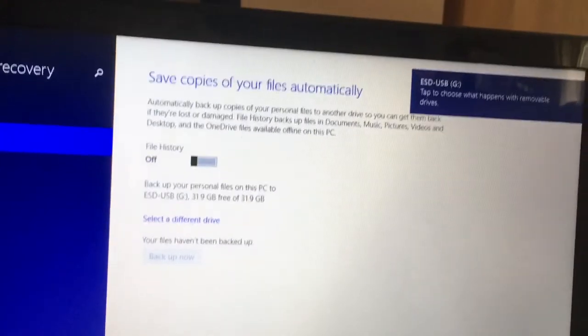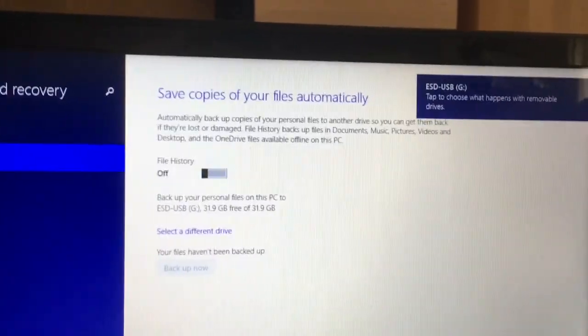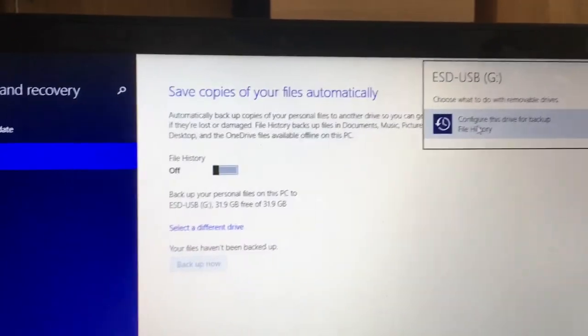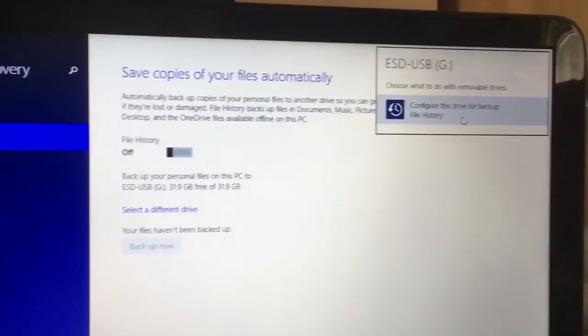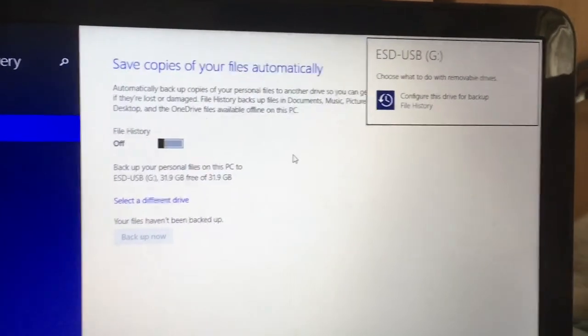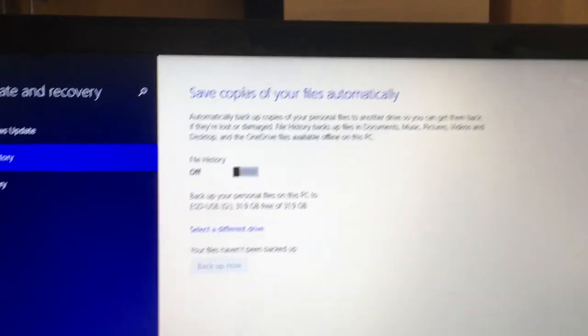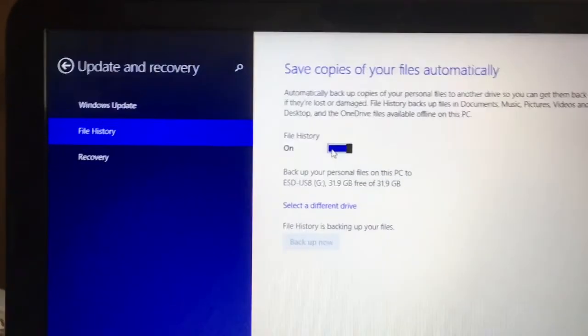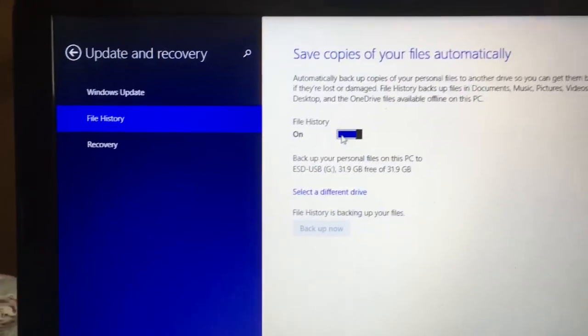Once it's in, it'll come up. You click on it, and it says configure this drive for backup file history. So this is what this is: save copies of files automatically. So once that is on, things will be saved to the USB automatically.